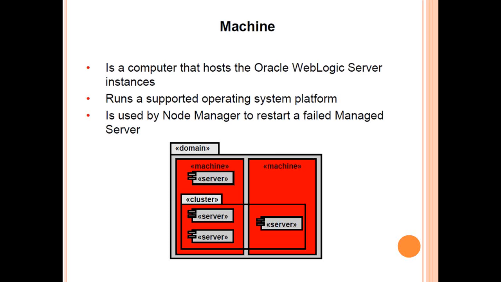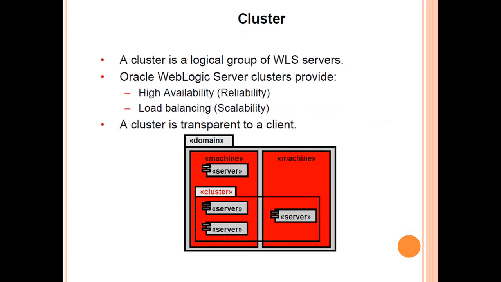Coming to the cluster, this is one more important component in WebLogic. A cluster is nothing but a group of managed servers that work together as a single unit. Suppose you have 7 managed servers, you can make all these 7 servers work like a single server. This is done for high availability of your application and load balancing. If a single server is running and it goes down, the application request fails. But if you have a cluster and one server goes down, the other servers can still handle the incoming requests.